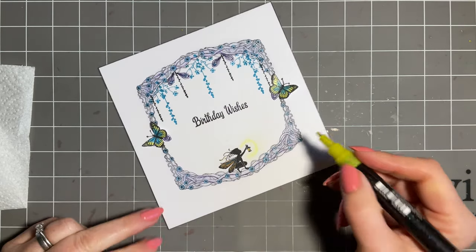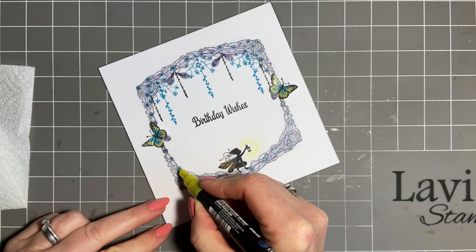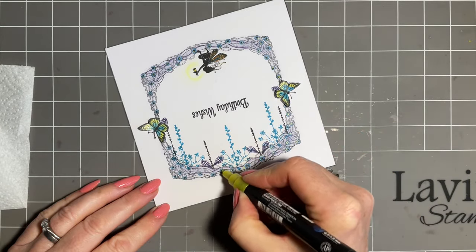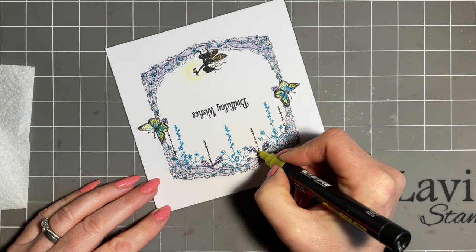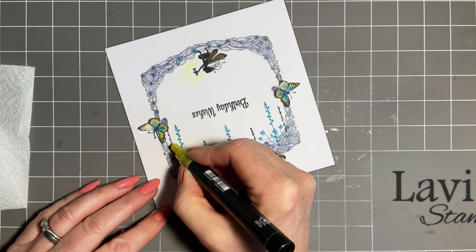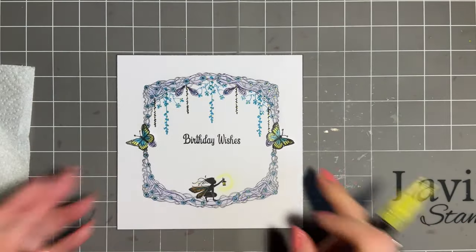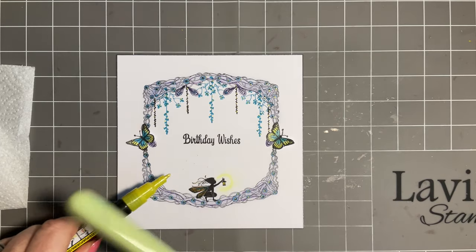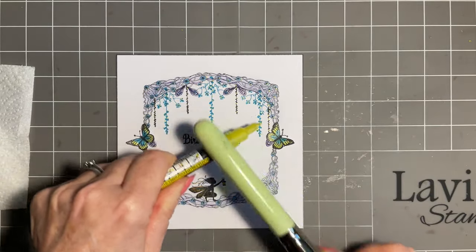And lastly, just for that little finishing touch, the beautiful yellow sparkle Posca pen. I'll just dab in the middle of each of those beautiful flowers. Now you can follow the trails round if you want — I find it easier to turn my work. On our dangly bits I'll just add some. You can add as much as you want — you could add some glitter, what about the holographic glitter? I'm going to wait and see who I'm going to send this to, because I can always add the glitter later. Then lastly I'm thinking some Posca splats — give it a shake and I'll just add some in here with my little brush, some lovely Posca splats just to take the whiteness off and just around my butterflies.